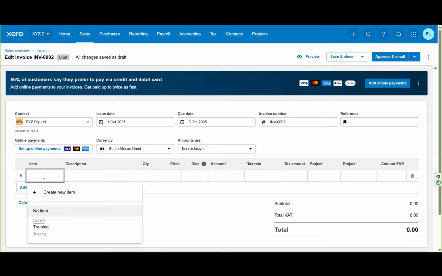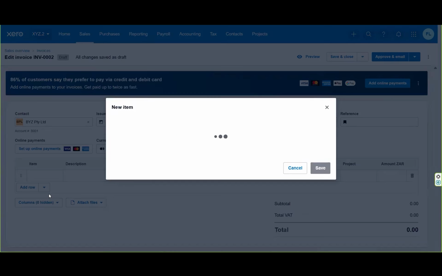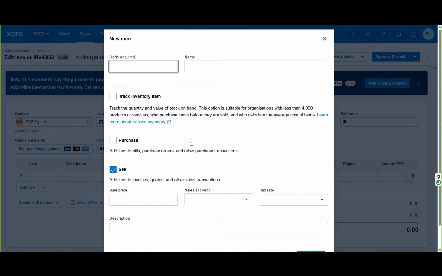customer for, right? So you can see at the moment, I've got this one called training, which I actually created for another invoice that I've raised on the system. So maybe what I'm going to do for this one is, okay, let's create a new item. And so this is basically like your price list or your selling list, right? As for example, as an accounting practice, we have things like submitting of income tax return, registering with SARS, submission of EMP 201. So there's a whole lot of different things.